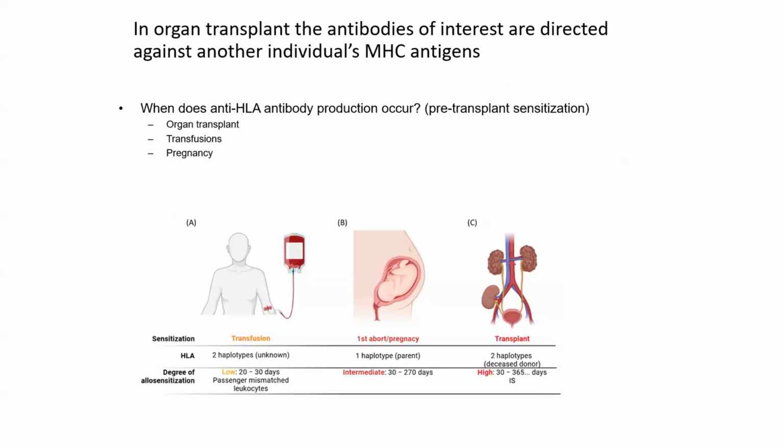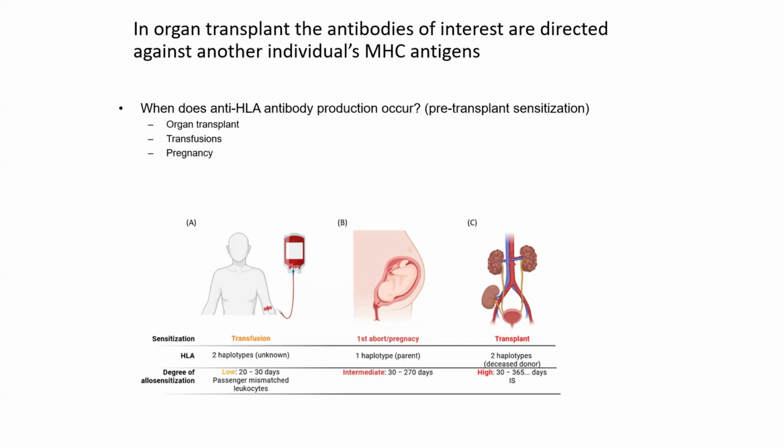So I'm sure you guys remember why people get sensitized. The three big things are, first, transfusion. This is not just blood, but any sort of product. This is becoming less and less common now that we have great ways to make sure the blood is leukoreduced, but it used to be more common.